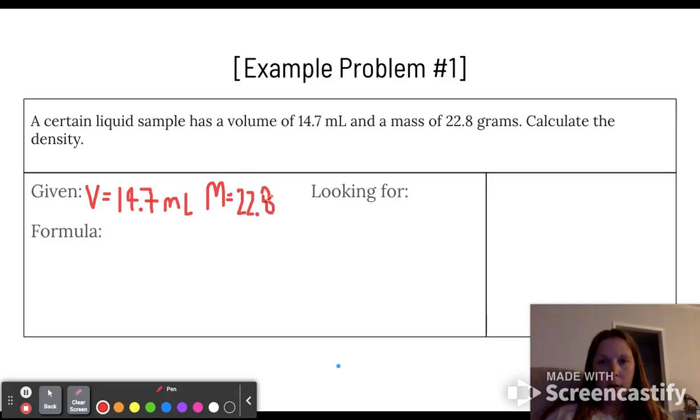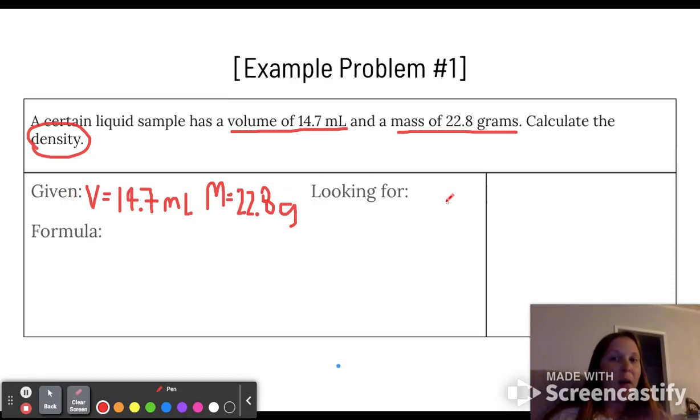I'm going to show you how we annotate a math problem when we do things on paper. You are going to underline what you're given, and you're going to circle what you're looking for. The reason we do that is it'll save us time on writing all these out individually. So we're looking for density. If you need that extra help of writing it out, you absolutely can, but a lot of times we just save time by underlining and circling up here.